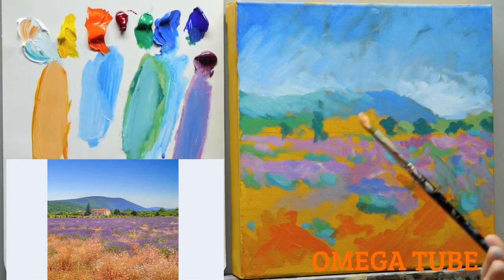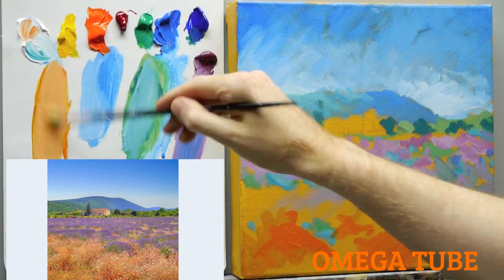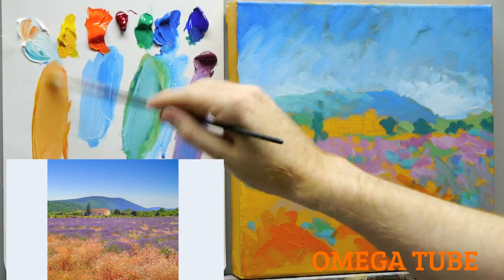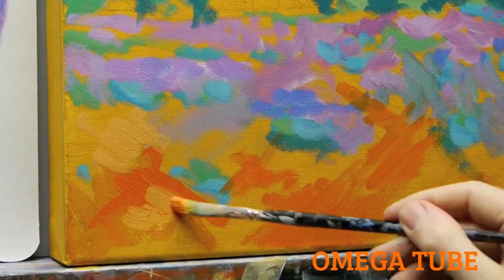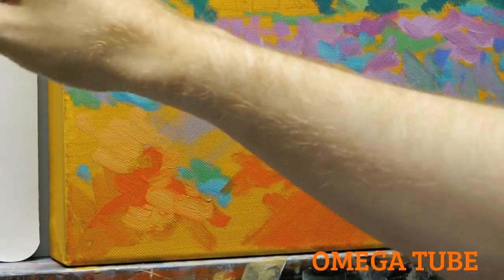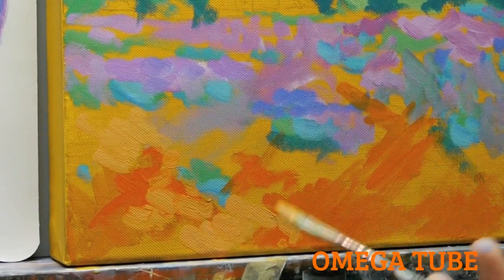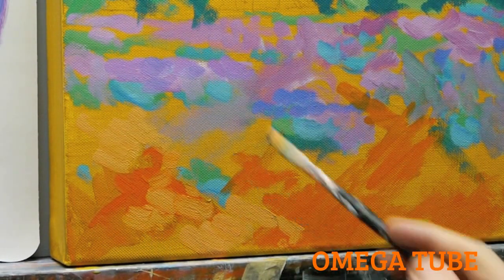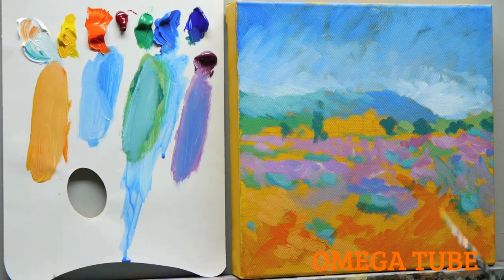Adding that white is always going to pink out a colour. It's always going to go towards purpley or blue when you add white to any colour. So that's how we start to get this really nice salmony colour. So here you can start to see how the underpainting is so helpful, because the yellow ochre is very, very close in tone to these. I don't have to work very hard, and all of a sudden the piece starts to look like it's got loads of different colours all working together.